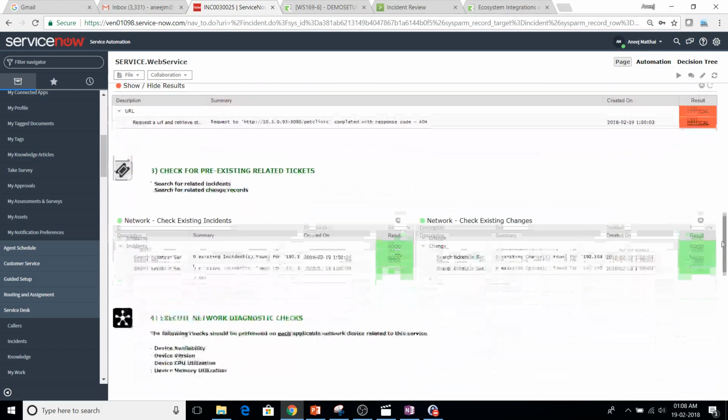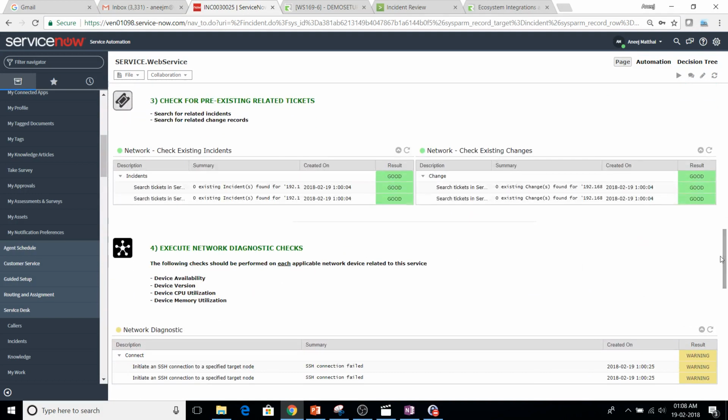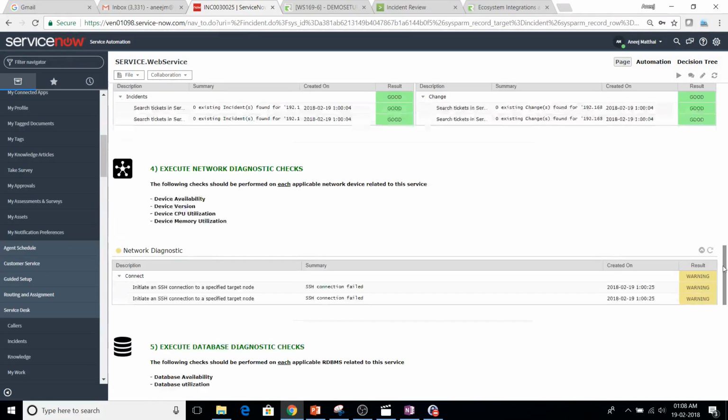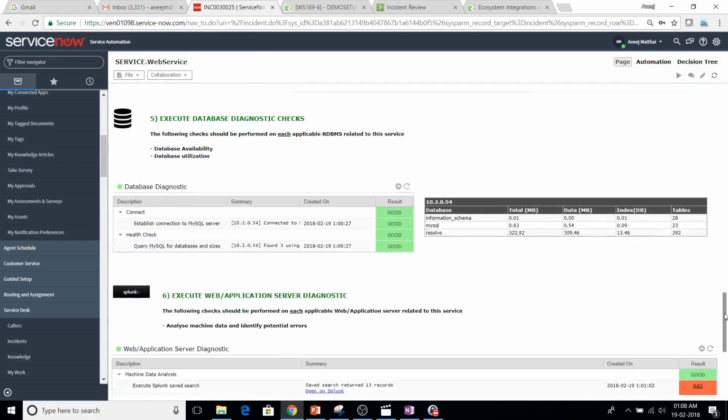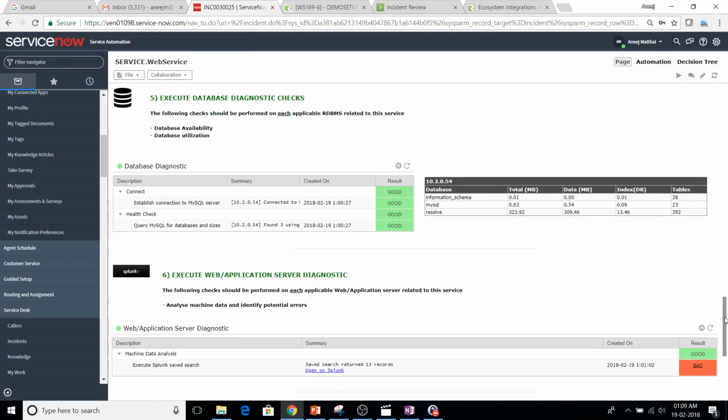But going down, Resolve has integrated and verified: is this because of any past changes, or are there other incidents which talk about the same thing? It has also carried out some network diagnostic scripts, and then it has also done some database diagnostic scripts.